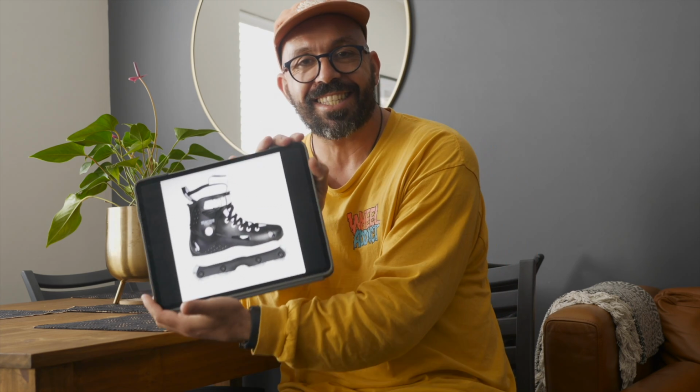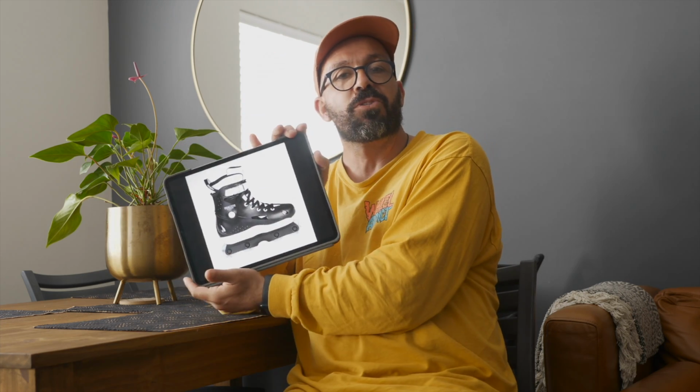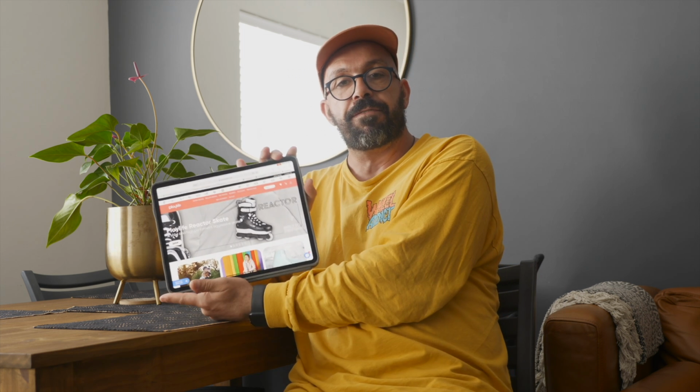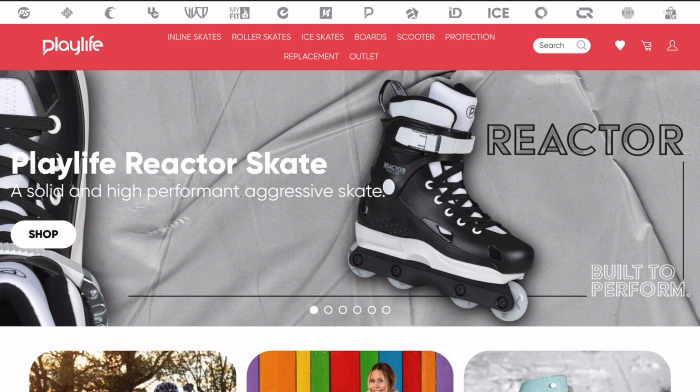You may have seen these skates and thought, who is now ripping off the old USD Sways? Well, let's look at the website and find out what's happening here. Okay, here we are. Play Life Reactor. It's the name of the old USD Sway skate.